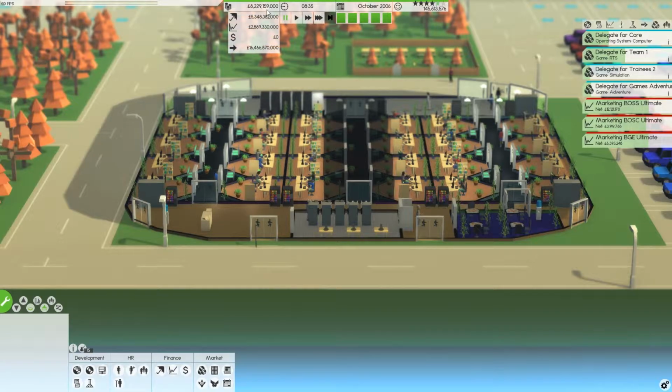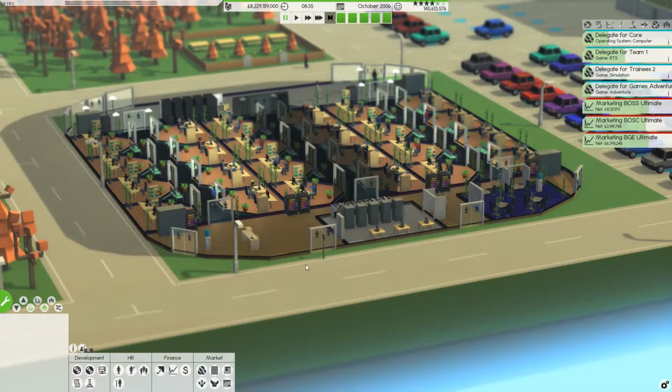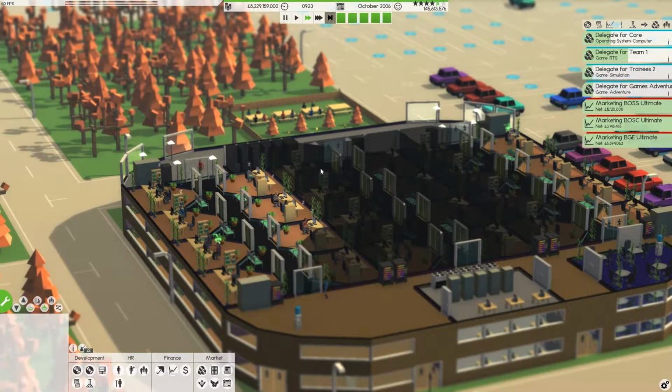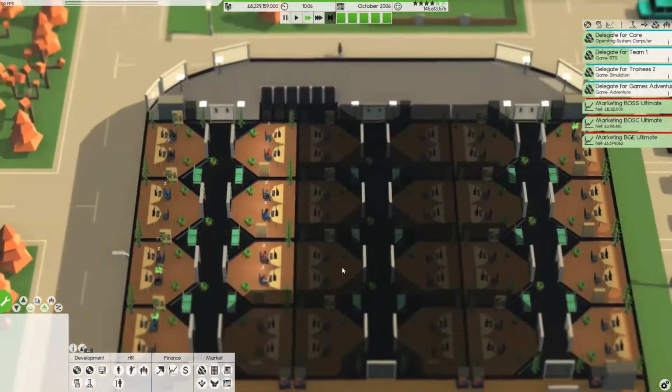Software Inc. Alpha 8 again. I'm just going to make sure I remember the controls. Right, we'll set the game going at medium-ish speed. Got three levels on this building there. I think the design of it's pretty good.